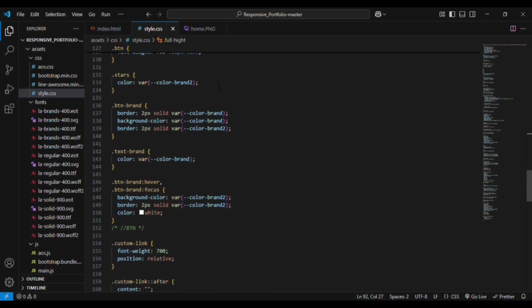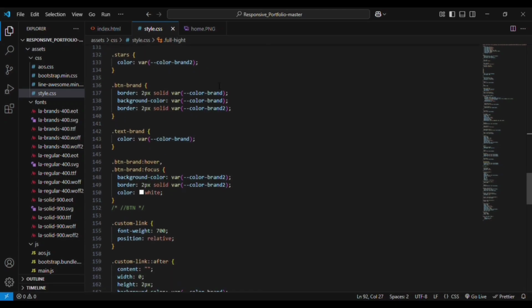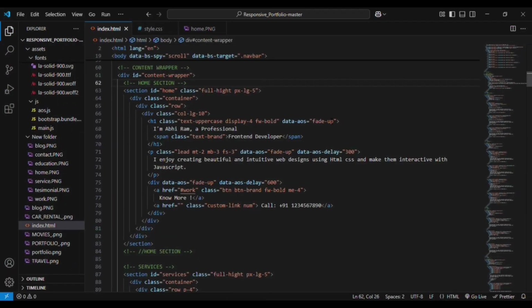For this, we can go to the next section. Here you can see right now we are in the section. In the section we have the main div, that is container. Then we have a div, that is the h1 element. We are adding the data AOS, which is nothing but the JavaScript. We have integrated the AOS JavaScript library, right? So by mentioning the data AOS, you can say the fading animation that will take place, that is fade up, right? So it will fade in from the top into the website.